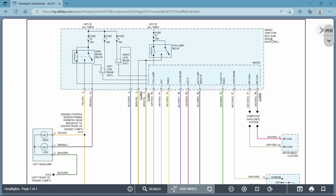All right, so once again, you see your fuse box here. You see that it's dashed lines. Why is that? Because when we were just in the powertrain control module diagram, we didn't see anything about headlights in there because it's not the circuit we were looking at, right? So that's all that is. That's showing you that there's more to this than is right here on this page.